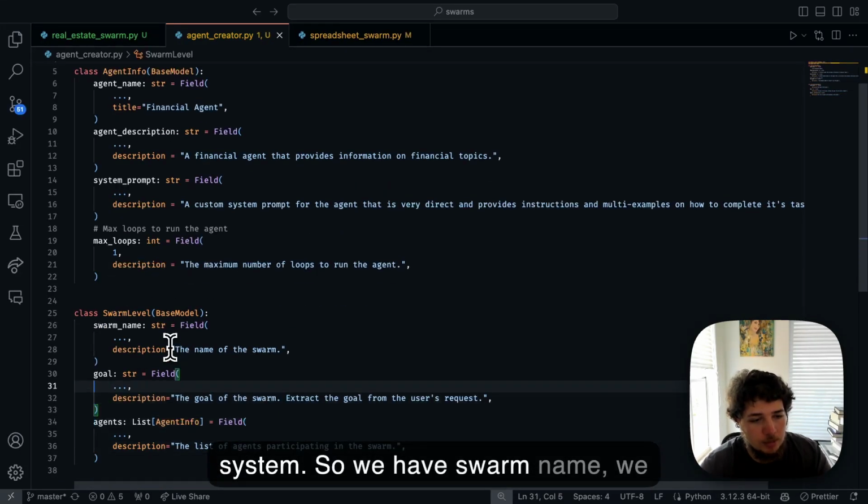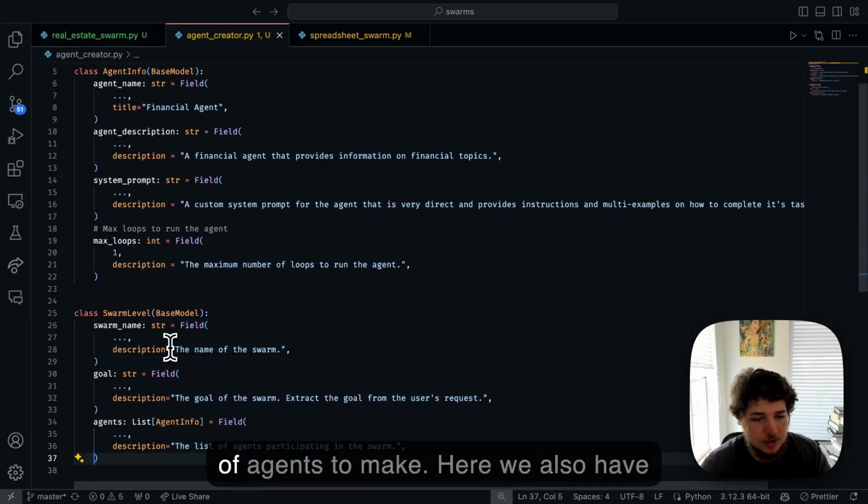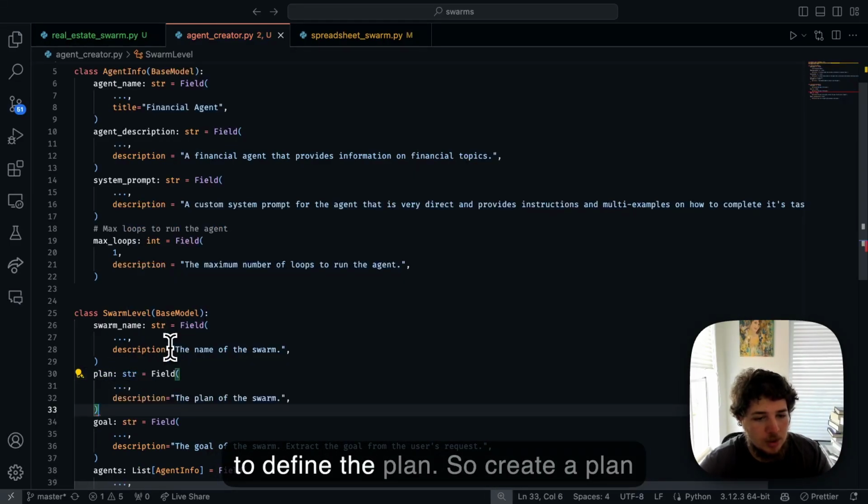So we have swarm name, we have the goal, and then we have a list of agents to make. Here, we also have to define the plan.